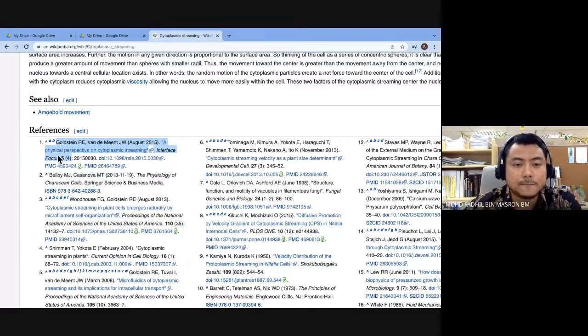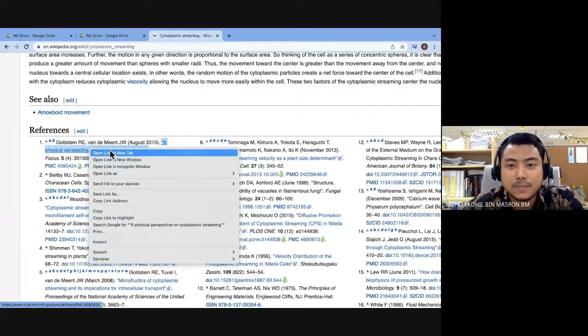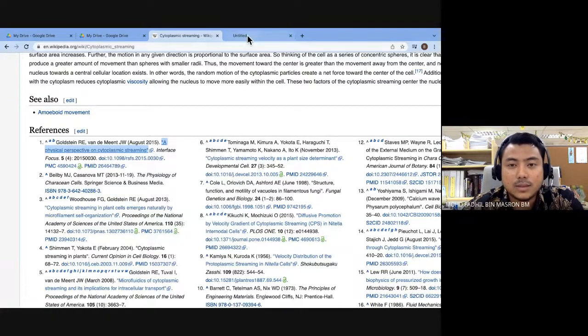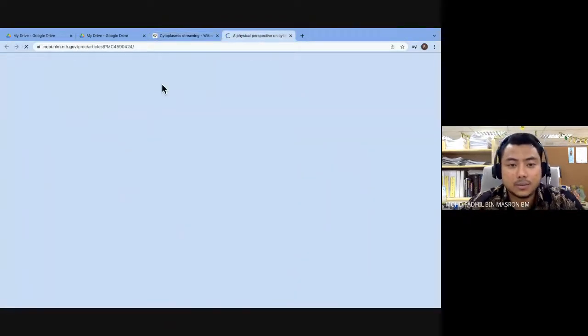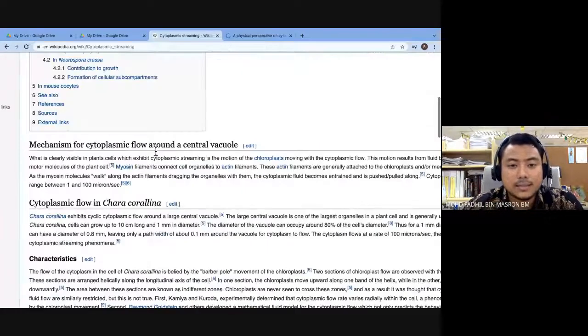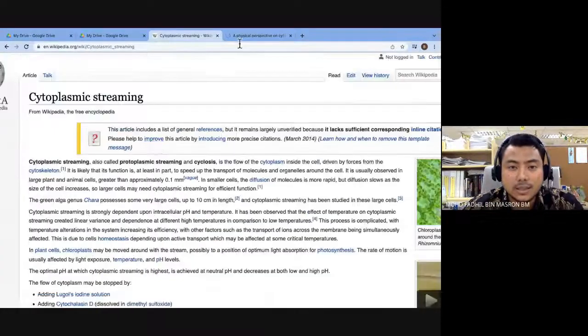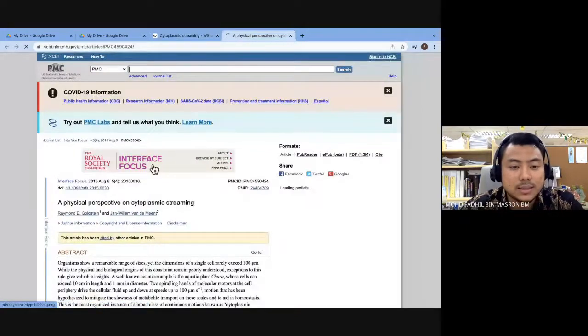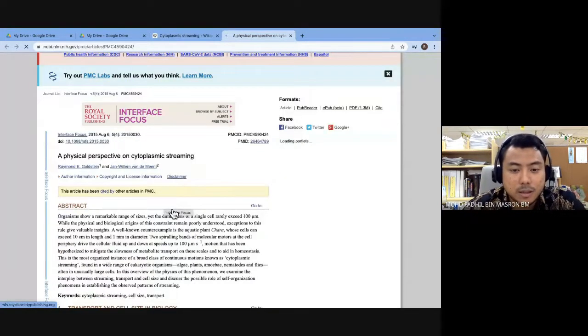Interface nama ni. Okay. So, what is this actually? Ini sebenarnya journal. Nak tahu tunjuk contoh journal? Saya akan buka, open in a new tab. So, sebenarnya dia nak cakap orang ini dia dapatkan maklumat tadi tu, yang nombor 1 ni tadi, berdasarkan dia baca jurnal ini. Macam ni lah jurnal ni, ada abstract, ada banyak.